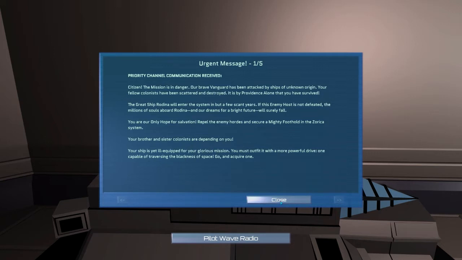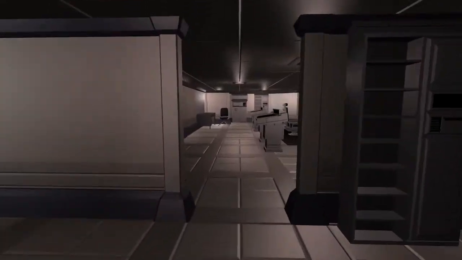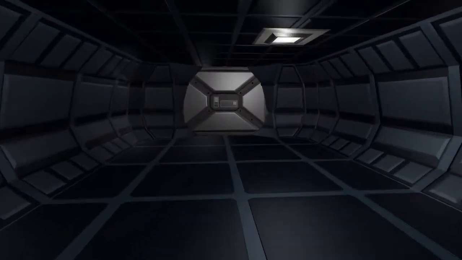Okay, all that fun stuff. You need to help them out with a mission. Outfit with more powerful drive, one capable of traversing the blackness of space. Go and acquire one. So that's our first task, I guess, is to acquire a drive that will allow us to traverse the blackness of space. So let's go out and get our thingy that we need.